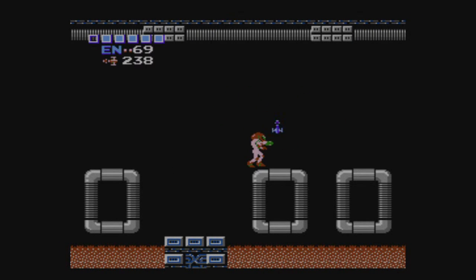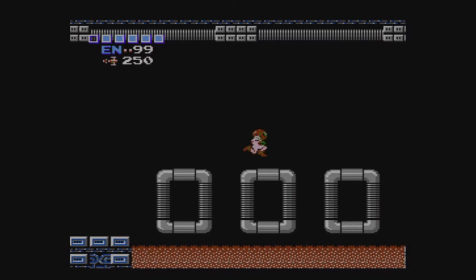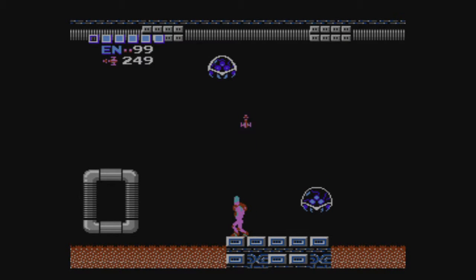So yeah, basically to defeat the Metroids, you have to freeze them, then pump them with missiles about 5 times, and then they die.